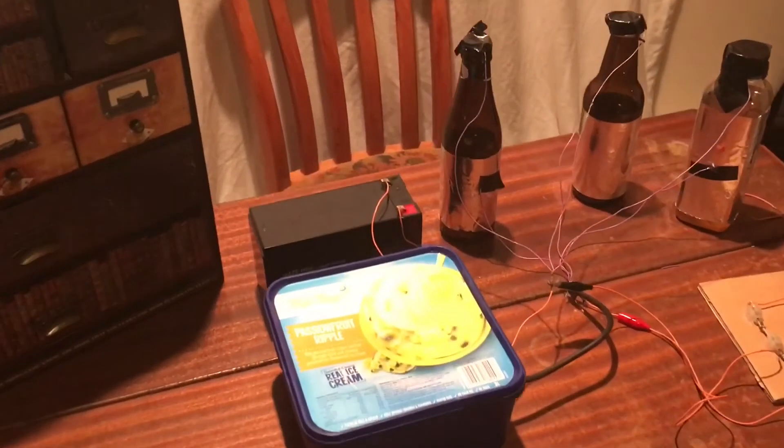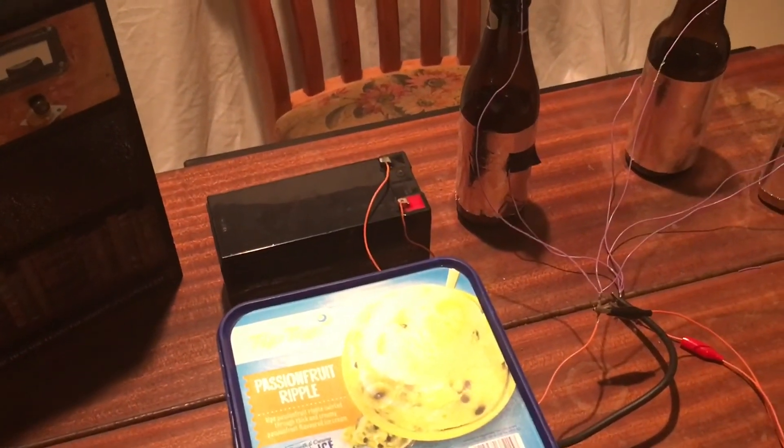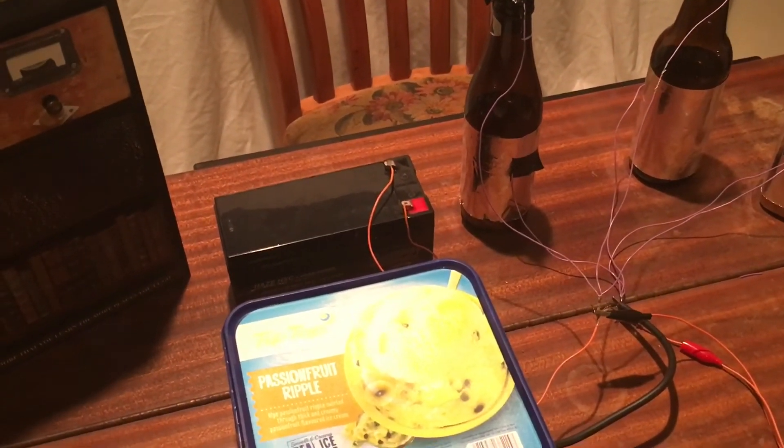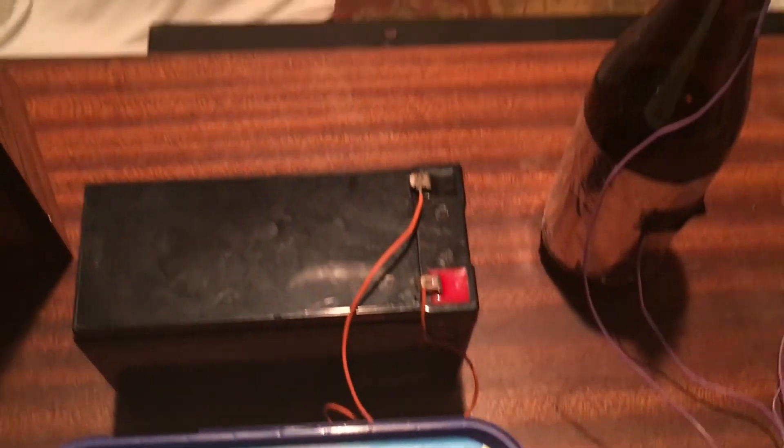Because it's producing such high voltage, the battery power will be quickly used. So that's why the Tesla coil will not work so well after a while. I've switched the power supply off using the switch, but it's also important to tap the two wires together where the spark gap is. This is very important because it shorts out the power so you don't get a shock.